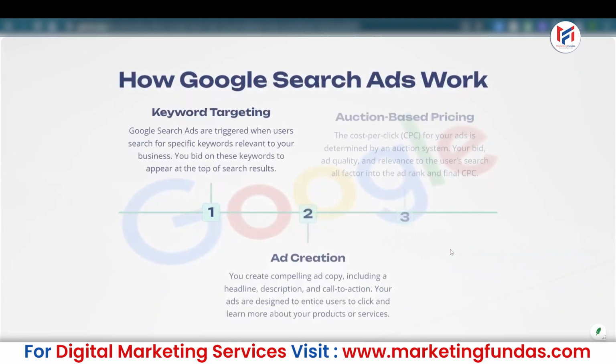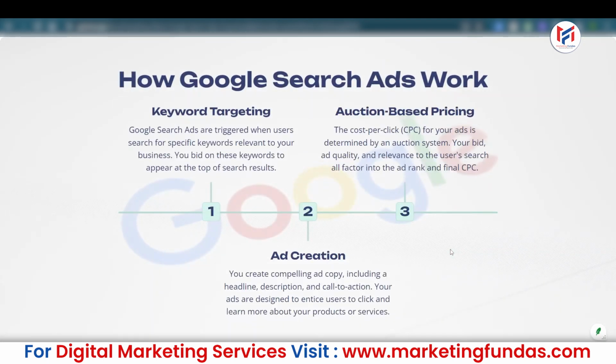Now, the next question that comes to mind: how do Google search ads work? Well, there's no rocket science. It is a very simple three-step process. First, marketers or business owners find the keywords which their target user or target customer would be searching on Google or any search engine. And when they come up with a good number of keywords, let's say 9 to 10 keywords, they create good advertisements to show whenever the target users search those keywords.